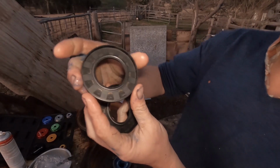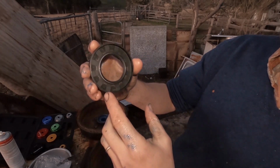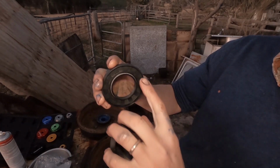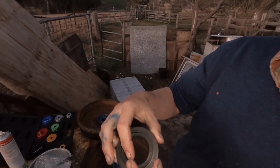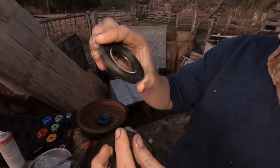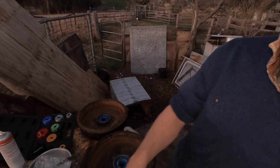Just a quick note on these bearing seals. These are the new ones that have come in, which are a slightly different design, but they've got the same inner and outer diameters. You can see there's a spring in there, and I'm going to apply just a little bit of grease on the inside of that spring just to hold it in place, so when the dust seal pushes in onto the axle, it doesn't displace or dislodge that spring, and therefore we end up with no seal.